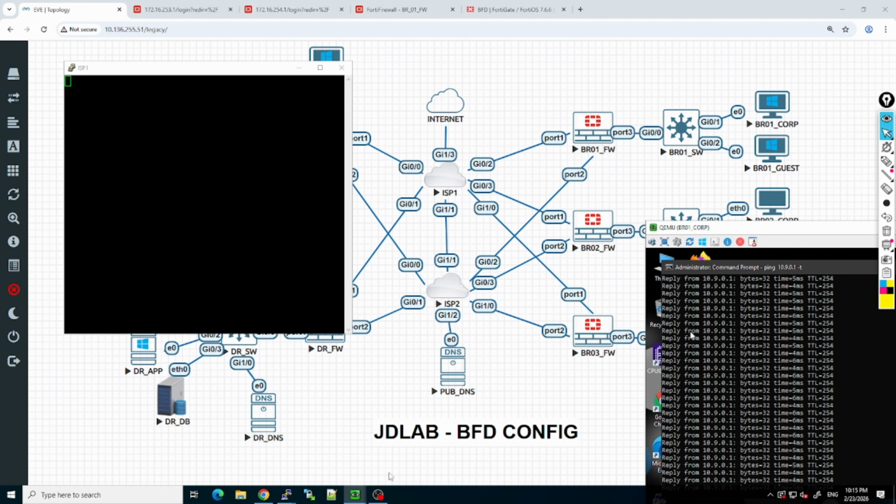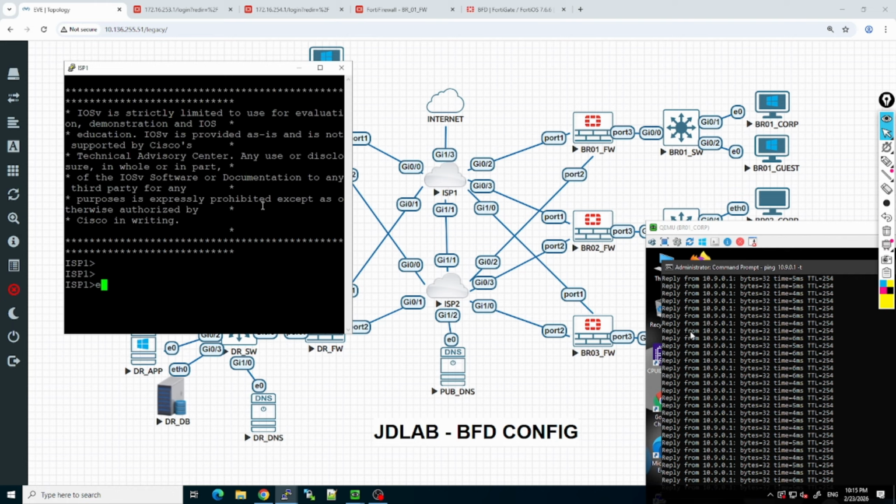Let's do that side by side so we can see. Yep, I shut down this interface, so my primary tunnel should go down and it should use the secondary. But what happened actually? Config t. Let's do a stopwatch thing.